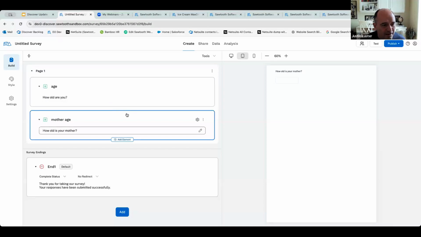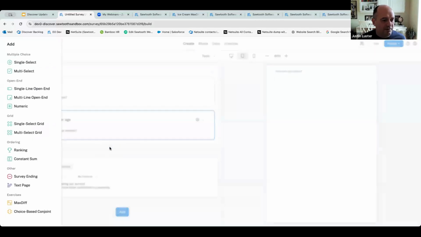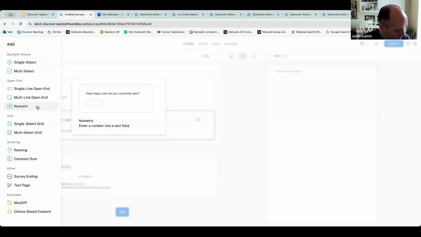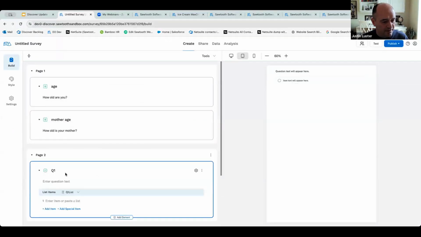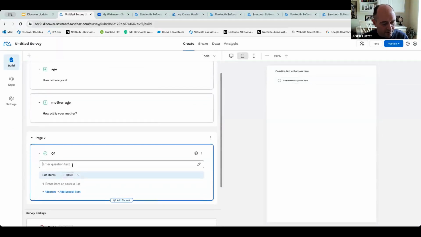If I want to add another page with another question on it, I move my mouse down, and I can either add a skip or quota, or I can add another element on its own page. So here, I'm just going to ask a single select, and I'm just going to say, where were you born?